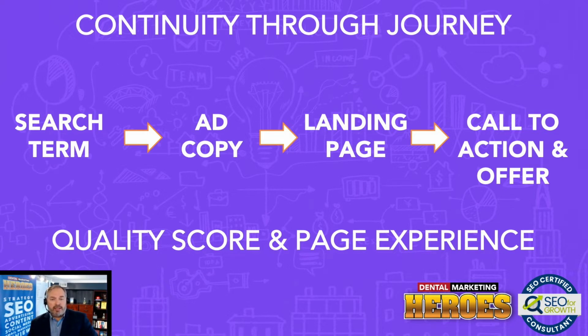So to walk you through this, let's look at an actual search. So I'm looking for the best dentist near me. I enter that into the Google search. I press submit. Google presents me with 3 ads, as well as map listings, organic results, some more ads. And I like the information in the ad I see on top, and I click on it. And it's important to know, too, that the first ad gets more clicks than the secondary and third ad. So your ad copy is really, really important because you're trying to compel someone to click on it.